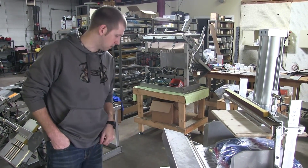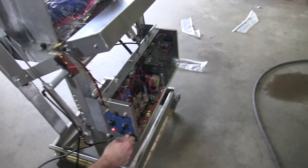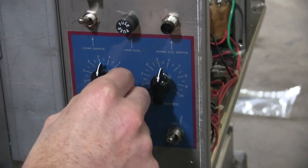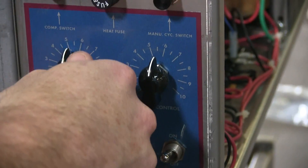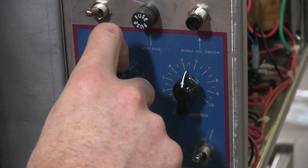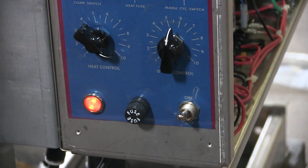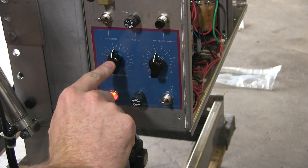Now that you know how the machine works, these are your adjustment knobs. You've got your on/off and compression on/off. Now you've got your heat — heat is controlling your seal wires. In this one I've got a flat and a round wire. The round is going to cut the bag; the flat is going to seal the bag. When you have this down to zero, you should be sending no volts to the seal wire, so you shouldn't be getting any heat. When you crank it up, you should be getting about 55 volts in the middle, and all the way to 10 you're getting 110 volts from your main power cord — zero to 110. I suggest leaving it at five and a half.